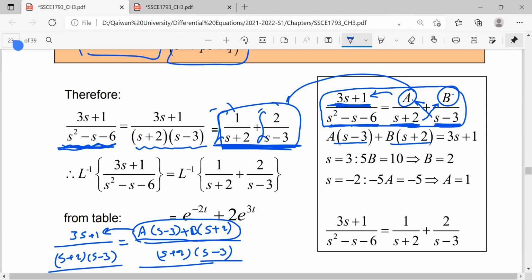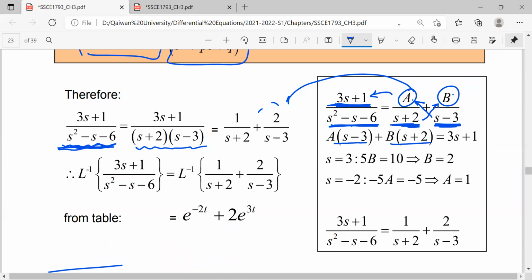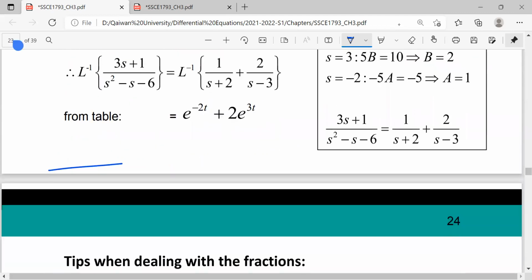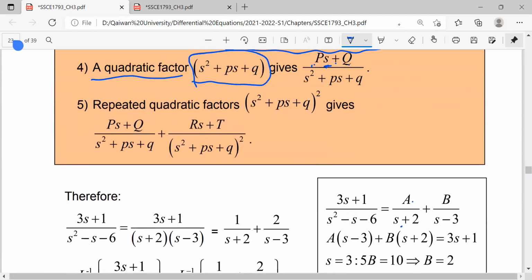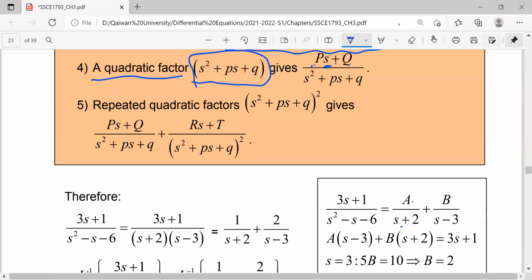That's enough for today. We will try to finish tomorrow. Okay, let me clean it first. We'll try to finish this tomorrow, and it's important. And here I'm going to show you last year's test 2. Yes, I'm going to prepare the questions.